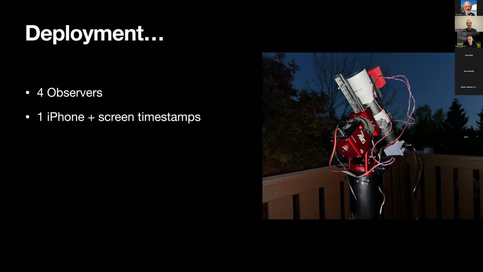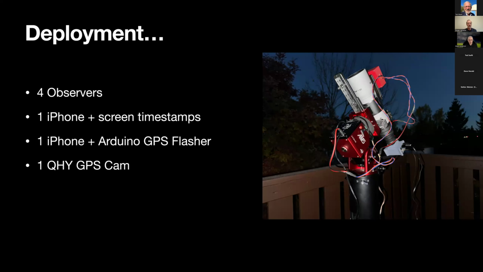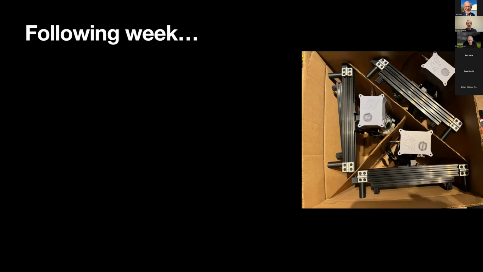One of them was an iPhone with screen timestamps. Another one was an iPhone plus an Arduino GPS flasher. There was one QHY GPS camera, and I was the ZWO planetary cam and an iPhone flasher.